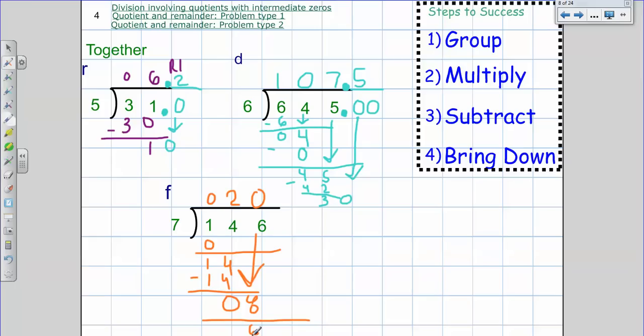So again, instead of saying remainder 6, because we don't really say that in the real world, instead of saying remainder 6, my leftover, or my remainder, I'm going to say is a fraction. So when I write it as a fraction, I'm going to have two numbers to write in: a top number and a bottom number. My top number is my remainder. So how many do I have left? I have 6 left. 6 out of how many? Well, remember we were dividing by 7. So it's 6 out of 7 or 6 sevenths.